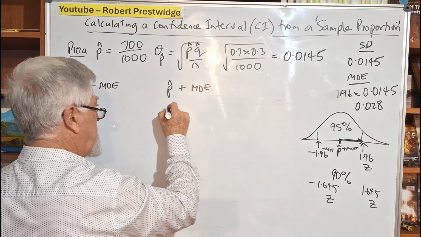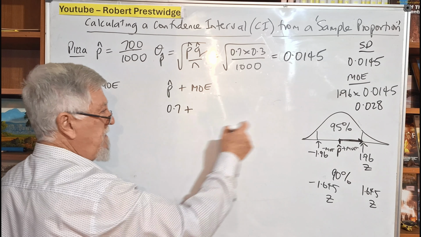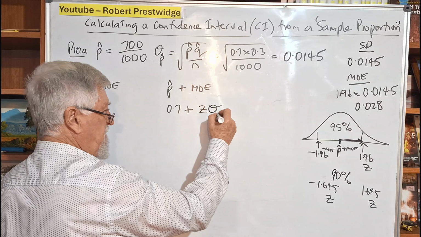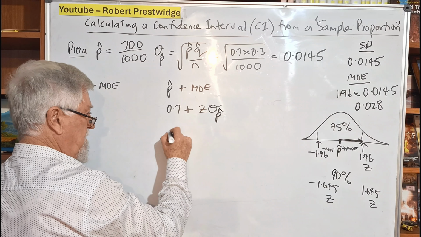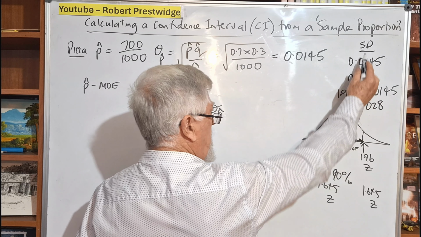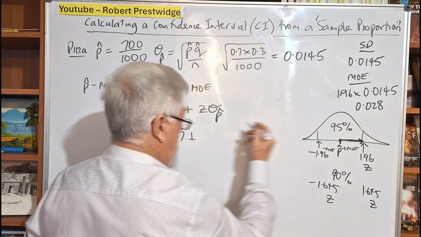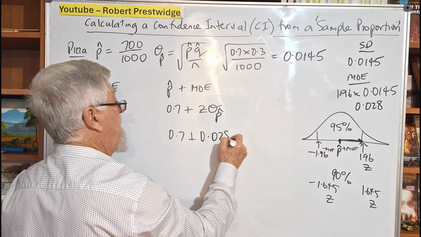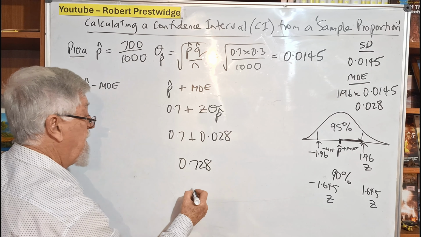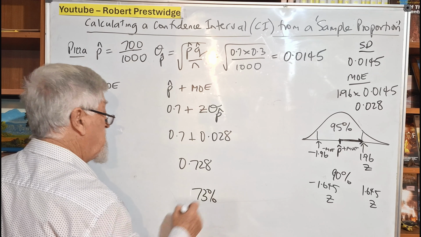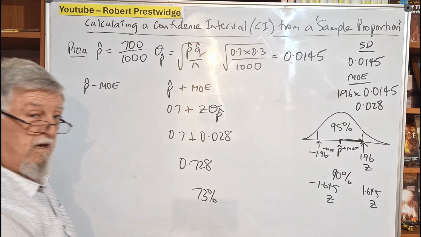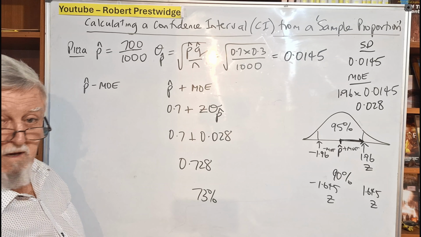So we now know we had 0.7, and we're going to add the margin of error, which is Z times the standard deviation for our p-hat, 0.7, which is our Z-score, 1.96, times our standard deviation, which turns out to be 0.028, which gives about 0.728, which is about 73%. Now, most people aren't very fussy about decimals. They're usually wanting whole numbers here, or maybe one decimal place at most for those figures.